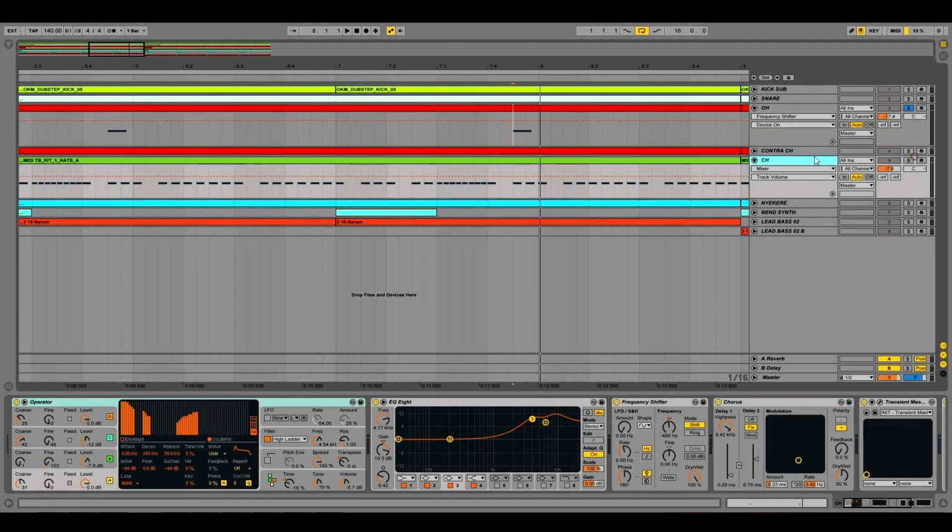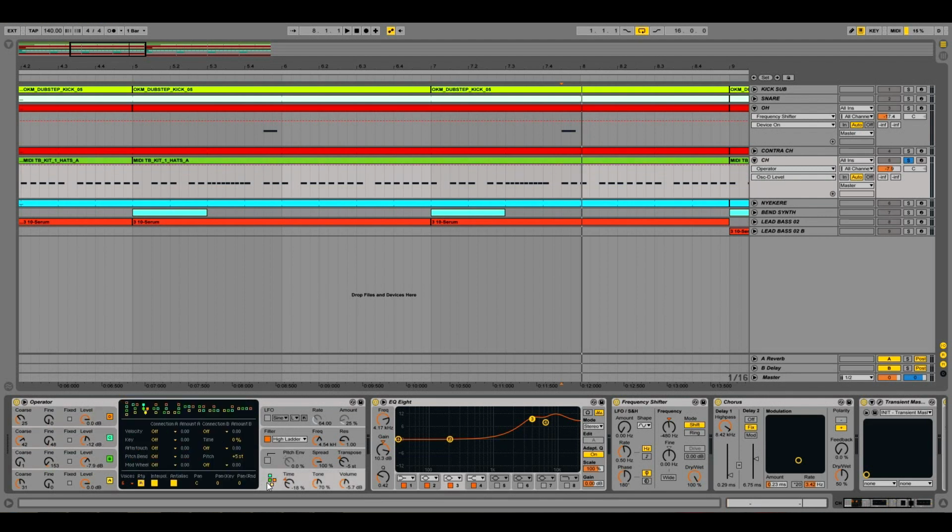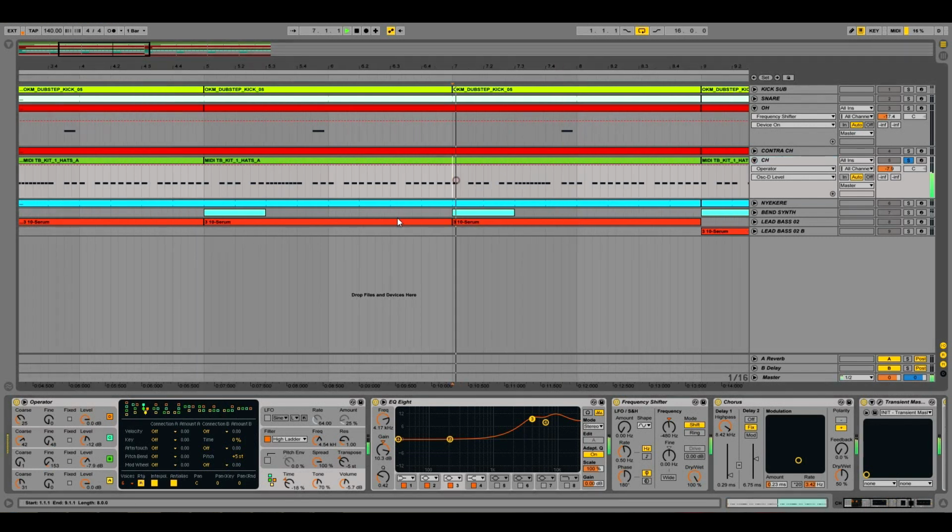So let's check the close hi-hat. It is the same method. I don't know really if it's the same preset, so let's check it. No, because the first oscillator here is another user defined waveform, and the saw wave. Oh, and don't forget to check the routings. It can create really nice, interesting results.